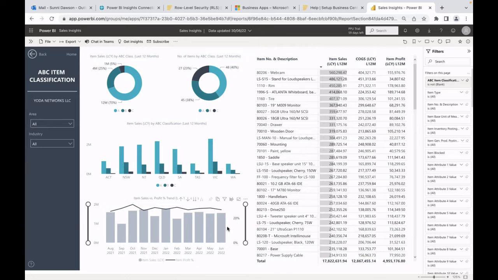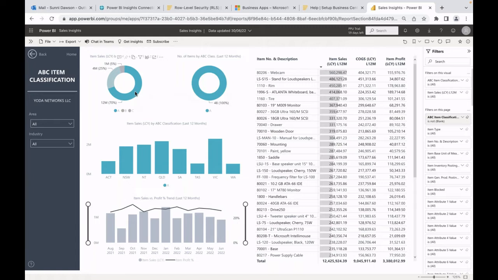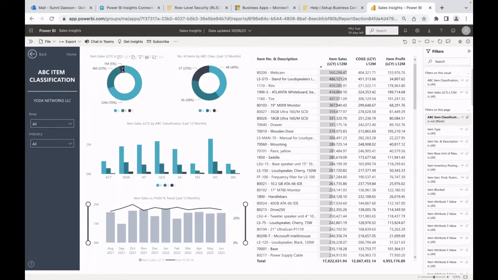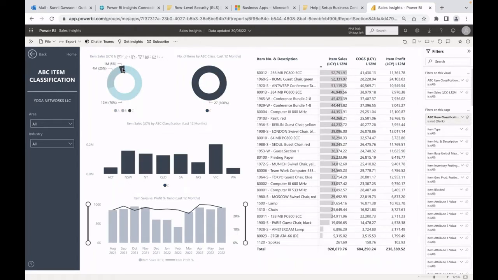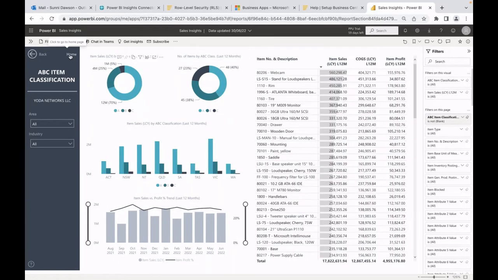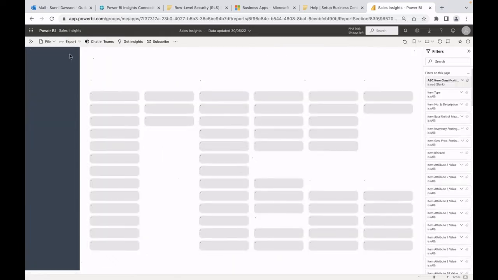Now, if you'd like to know your best items, like the 70% of the best items were made up of 48 sales items, and click again, and then we can see the lowest performing 5% of items was made up of 27, and they all reflect on the right-hand side there, which I think is pretty groovy.